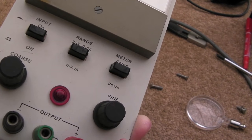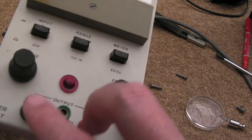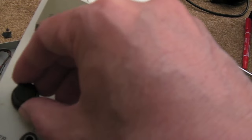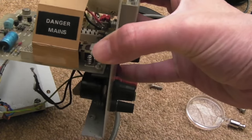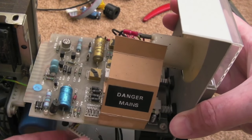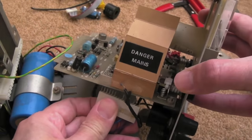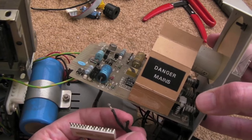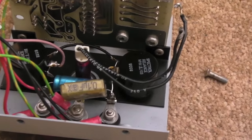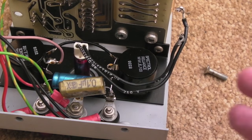I checked the fuses again — they're okay, so it's not popping fuses, just no indication. I put my meter on the contacts here and I was getting like 0.2 of a volt at maximum, going down to zero when reduced. There's very little coming out. I've literally just taken the lid off and found this connector here was connected going up into the board, but these two black wires were just floating — they go to the power indicator.